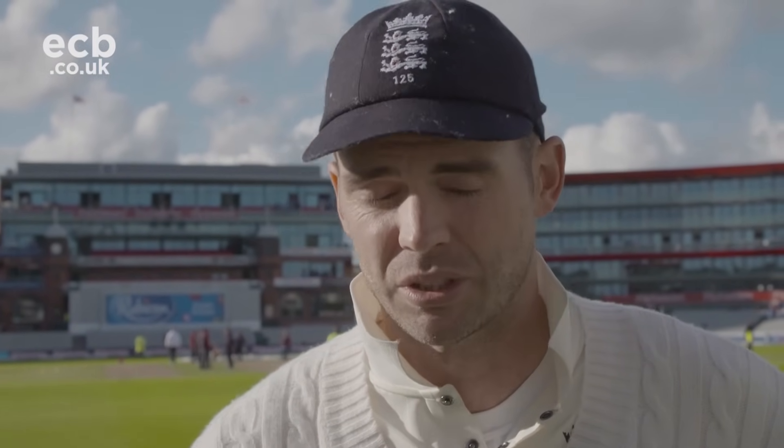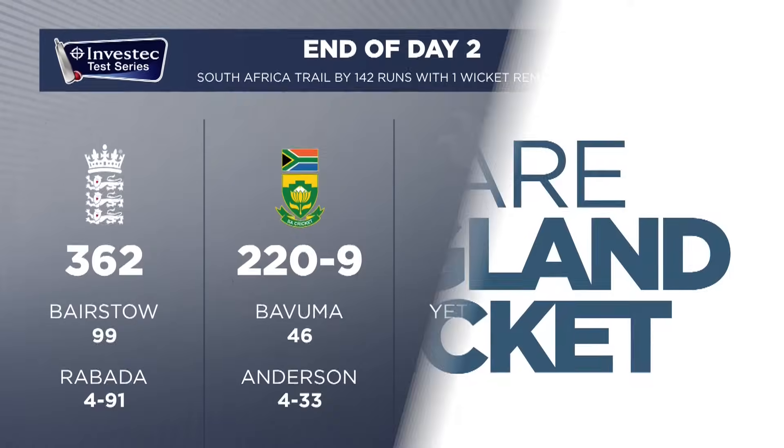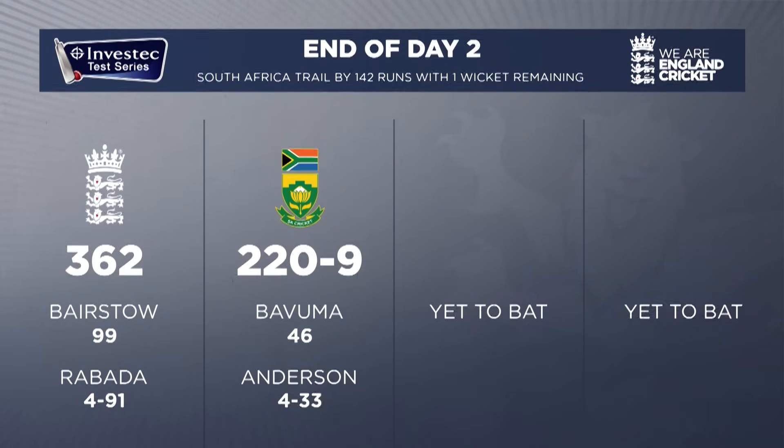Really nice start — obviously it was a huge honour for me this week. It's nice to bowl that end, nice to get the wickets really. With the batting this morning, I thought Jonny Bairstow was brilliant — he deserved 100, was really unlucky not to get there, and put us in a really good position. We knew 360 would be a challenging total, but we knew we still had to bowl very well, and I thought we did that as a group. Anderson the catalyst, with one of the spells of his career at Old Trafford — three wickets for six runs in 24 deliveries. No South African batsman managed to make 50, and they ended the day on 220 for nine. The tourists will resume on day three with just one first innings wicket left, trailing by 142 runs.